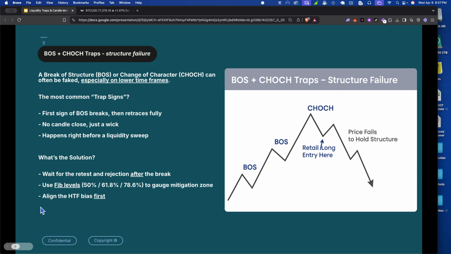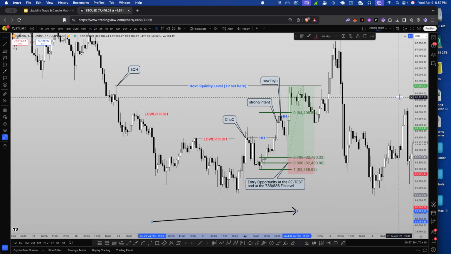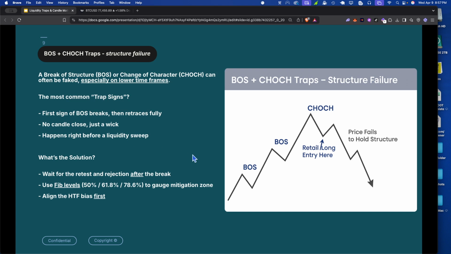And this is exactly what the third point is, which is I'm going to align the higher time frame bias with the lower time frame. So I need to have a bias first, and the bias is always done with the higher time frame in mind. So if I've got a bias on the 1 hour, then I can scale down into the 15 minutes and see if that bias also aligns. If they don't, well, the higher time frame always trumps the lower time frame. But we covered this last week already.